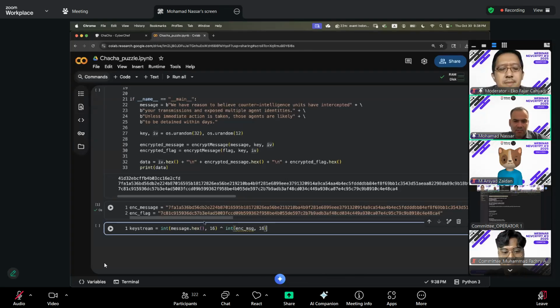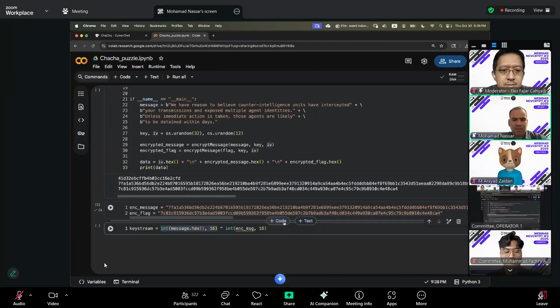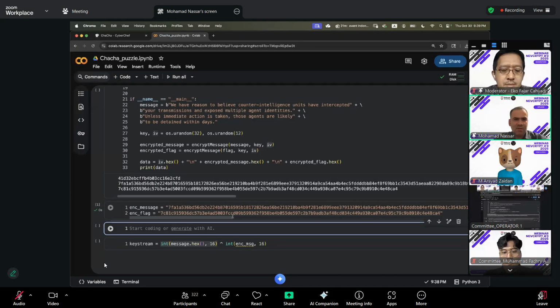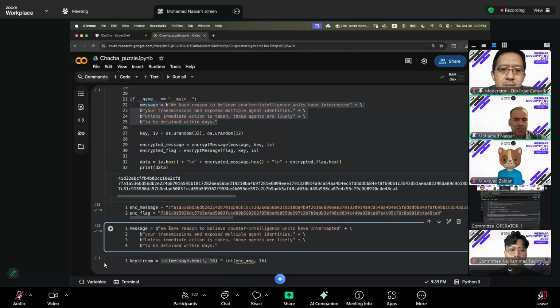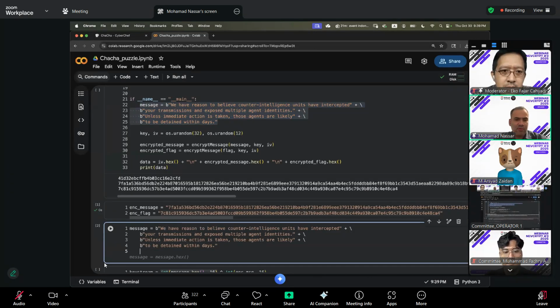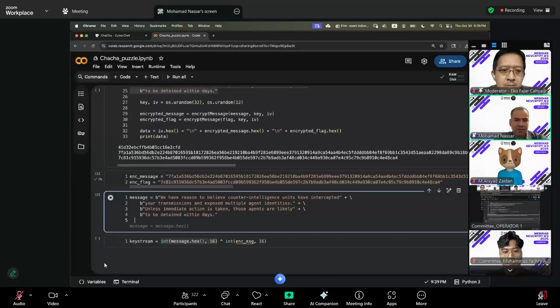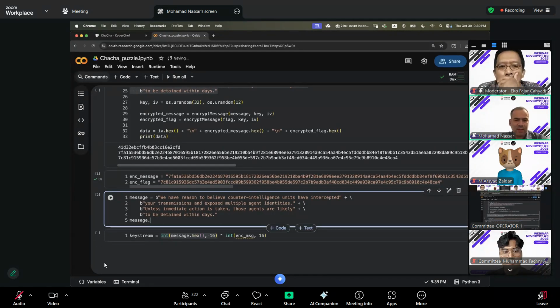So you see here, I'm taking this message and turning it into a hexadecimal, and then treating it as a number, so int with base 16, right? If you do it step by step, the message is this guy here. If you do message.hex, AI here is trying to help me.